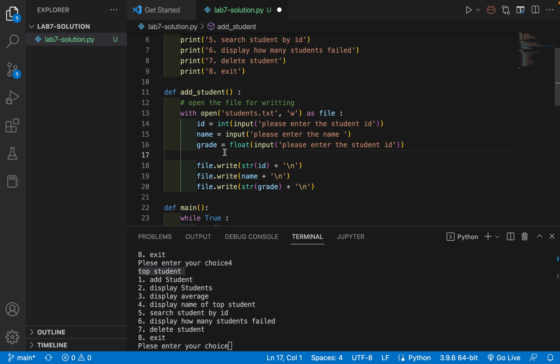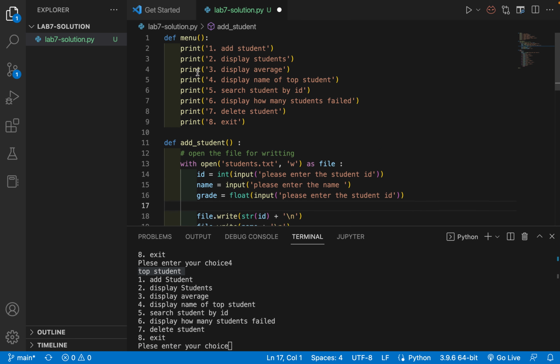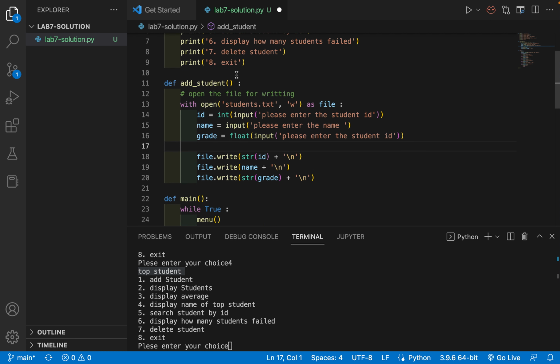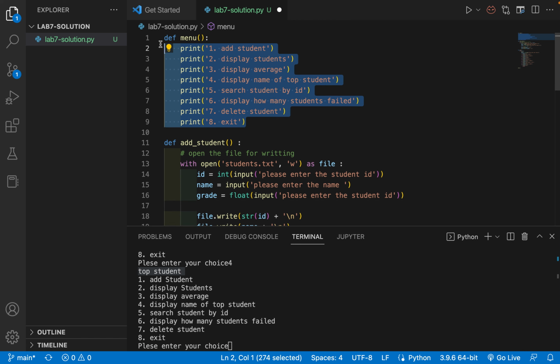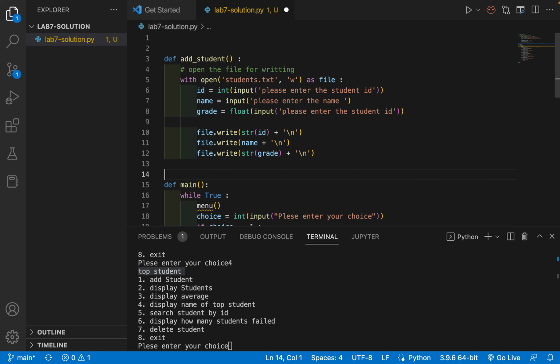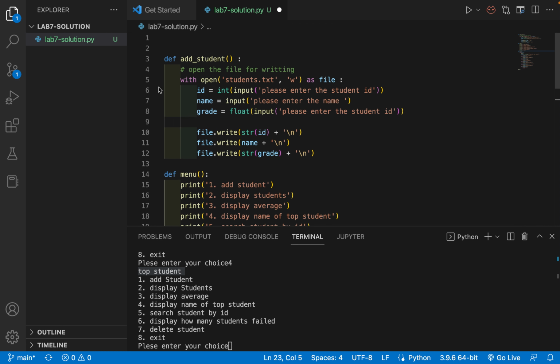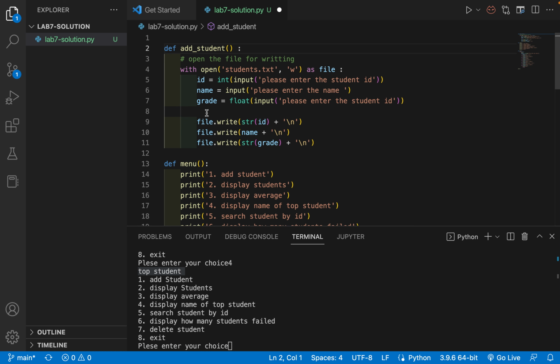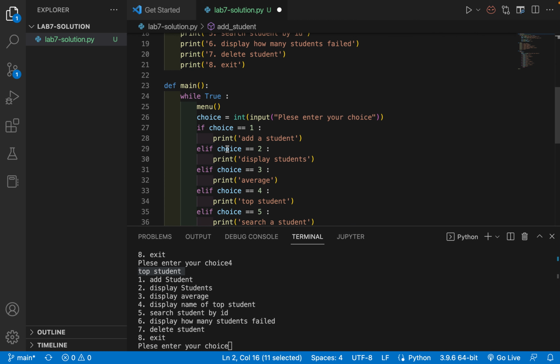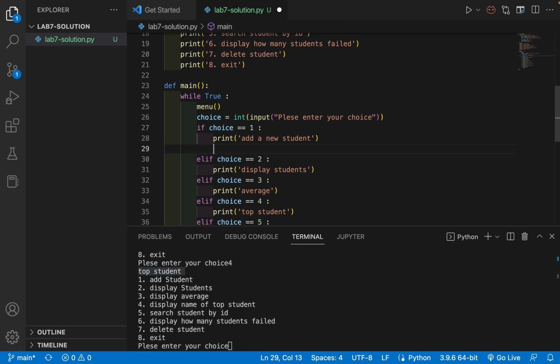All right, so now once you finish your method here, this is the menu that we had. This is our first method. Let's actually put our menu next to the main, and let's build all our methods above. Okay, so you have the add student. Let's go ahead and put the add student now here. Okay, so choice 1 will print add a new student, and then it will call that function which says add student. Okay, and now let's save this and try to test our application.